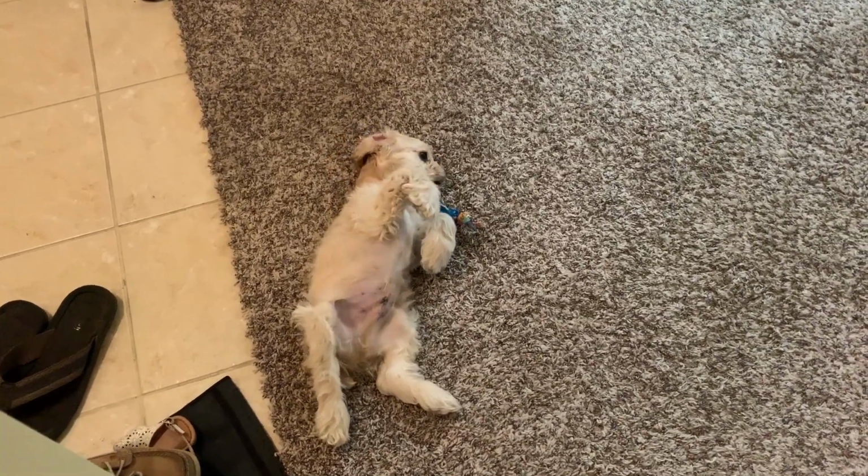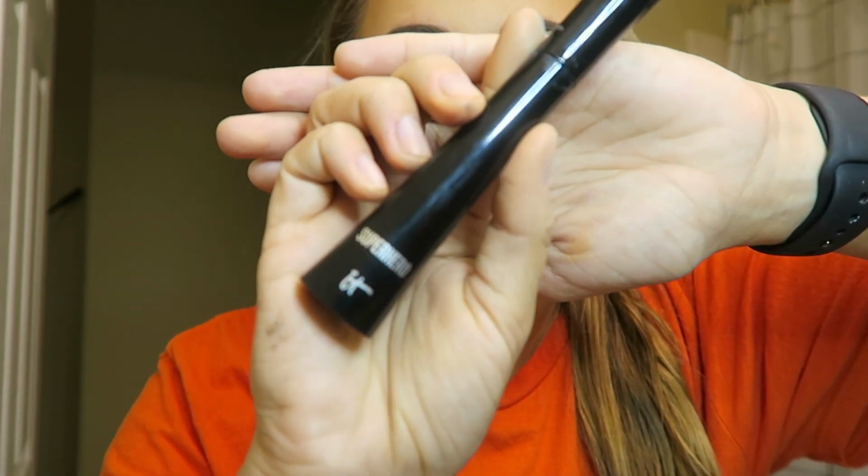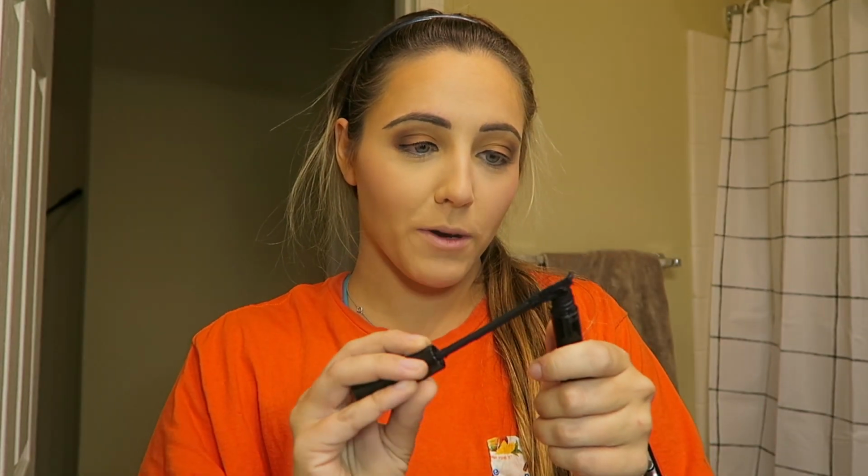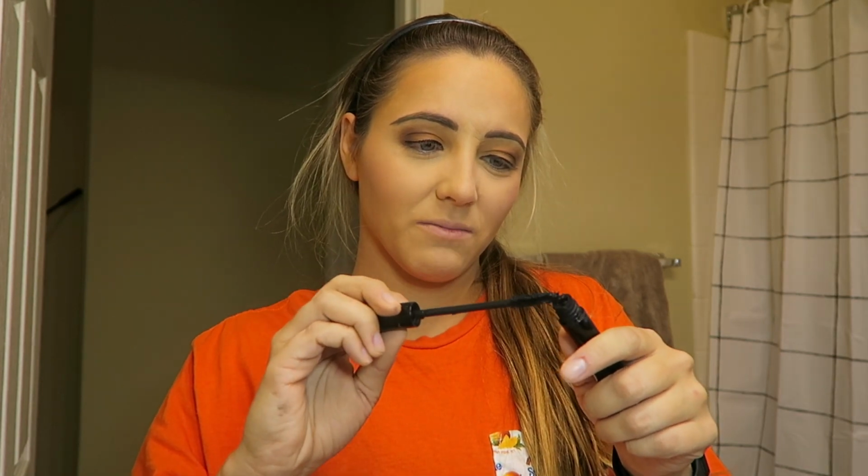I caught you. The final step of my makeup routine is mascara. And the mascara I use is this It Cosmetics Superhero Mascara. I've been using this thing for a little while now and I just love what it does for my lashes. So I kind of wipe off the excess because this is a bit of a clumpier mascara, but it makes my eyelashes look good, so I deal with it. So here we go. Let's transform these puppies.